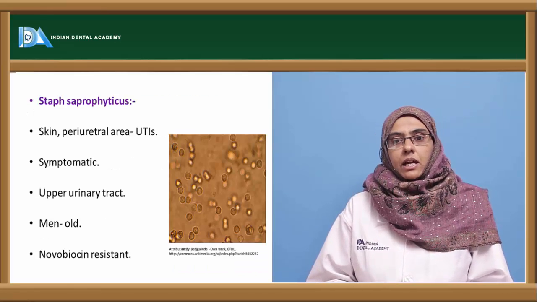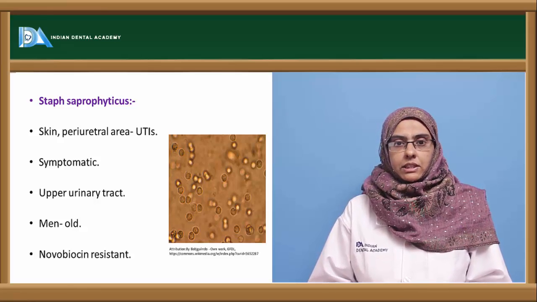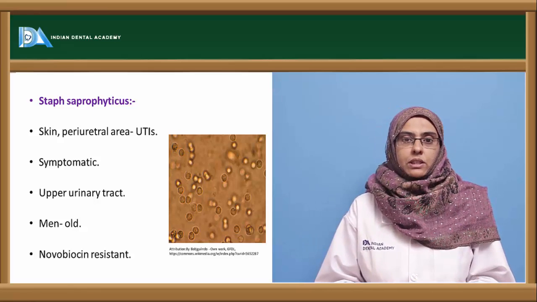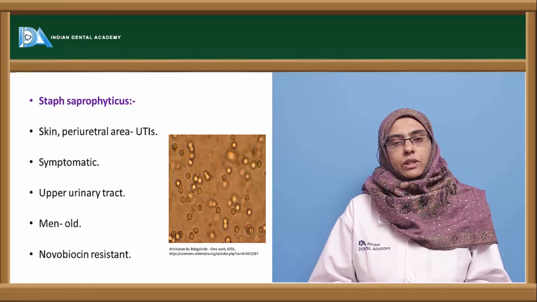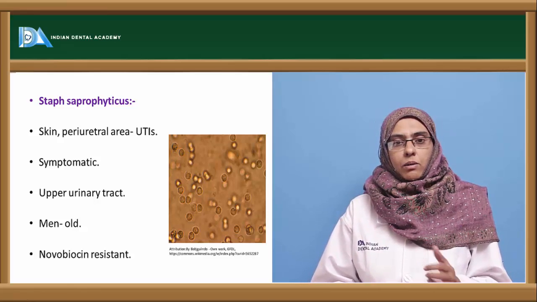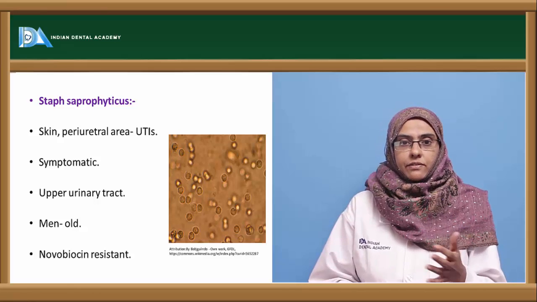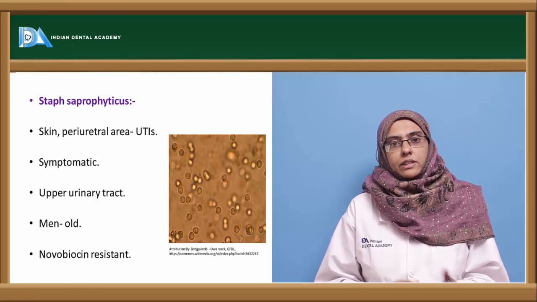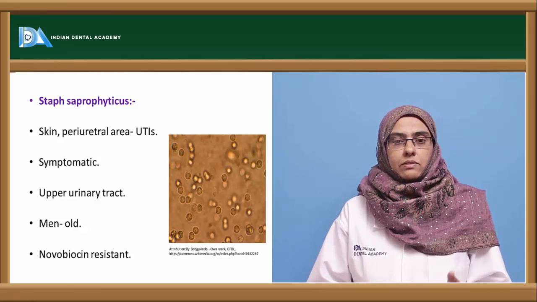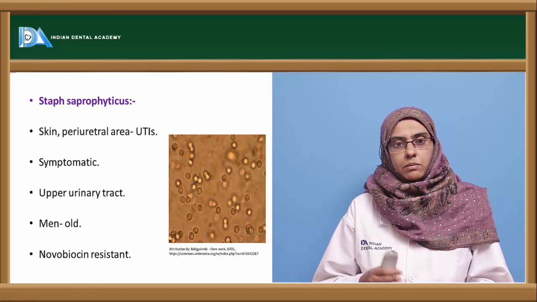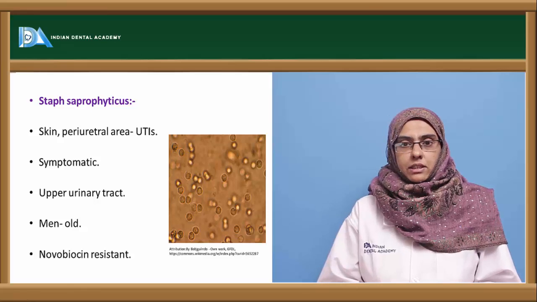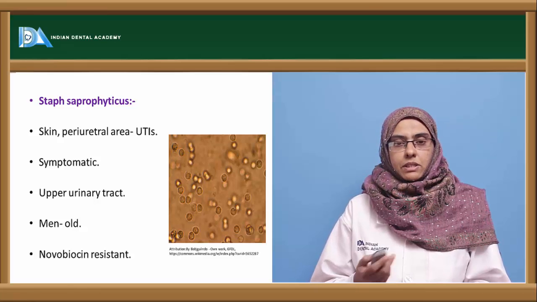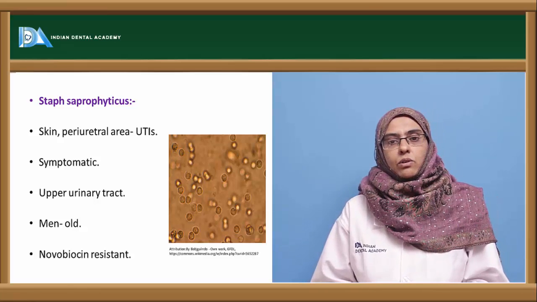in the patients or persons who are drug addicts. Coming to the Staphylococcus saprophyticus, these are again common flora of the skin or periurethral areas, and mostly lead to urinary tract infections, and they are the normal flora usually in females, and these types of infections are symptomatic in nature, and they cause infection of the upper respiratory tract. In men it is very rare, this type of infection cannot be seen, but in old people Staphylococcus saprophyticus infections are mostly seen, and the organism is susceptible to nalidixic acid but resistant to novobiocin.